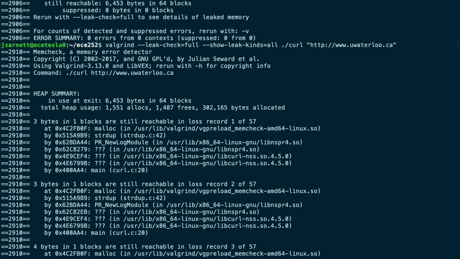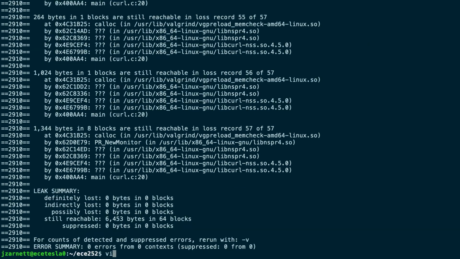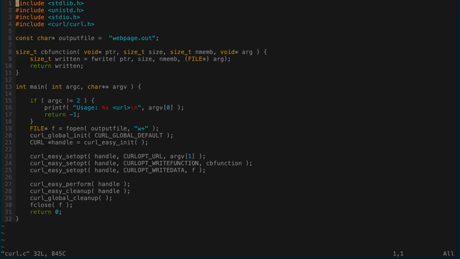So, again, main at curl.c at line 20. That maybe gives us a hint as to where we're going to start looking. The rest of it looks suspiciously like this is a bug in libcurl NSS shared object 450, but we have to do a bit more investigation before we can jump to that conclusion.